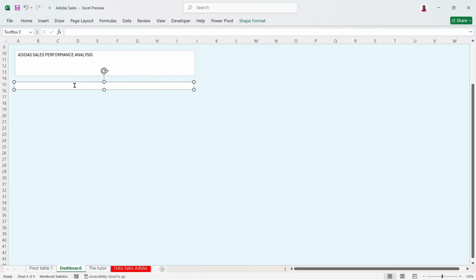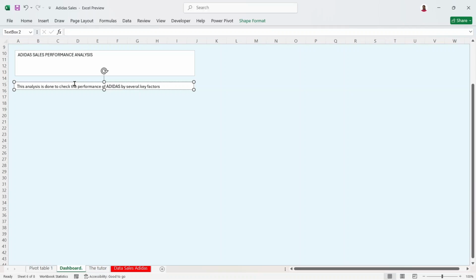So I'm just going to keep it very simple. So this analysis is done to check the performance of Adidas by several key factors.